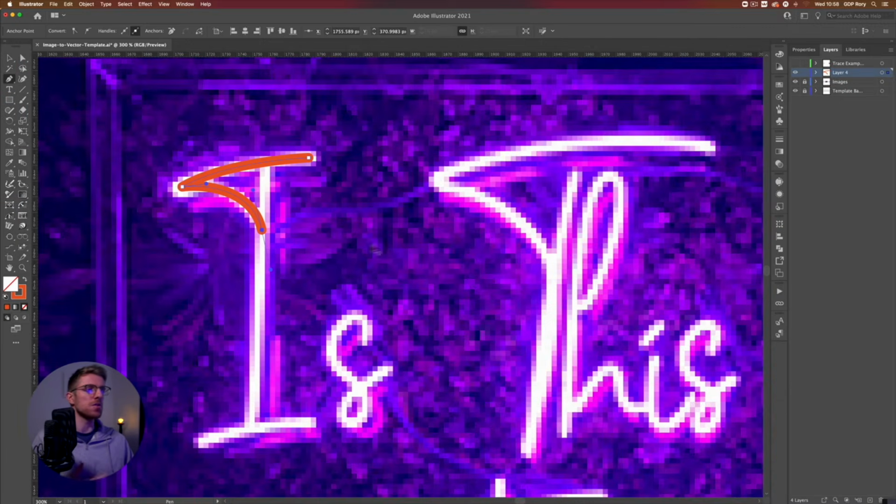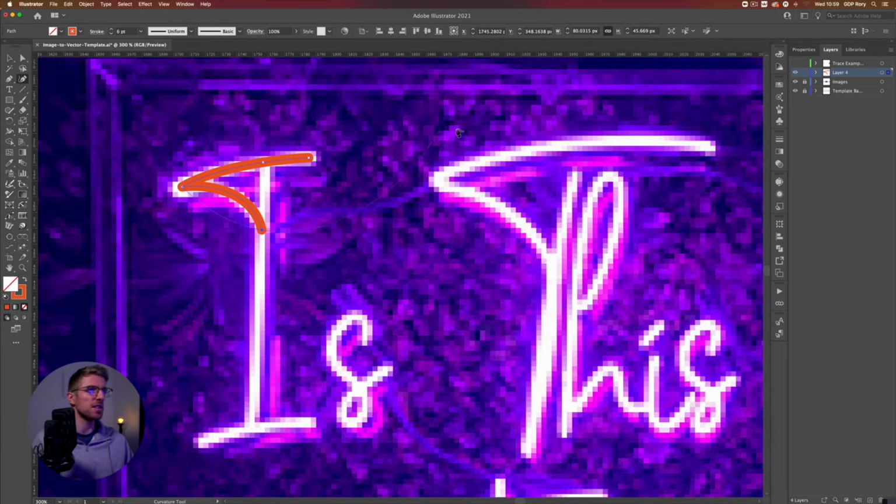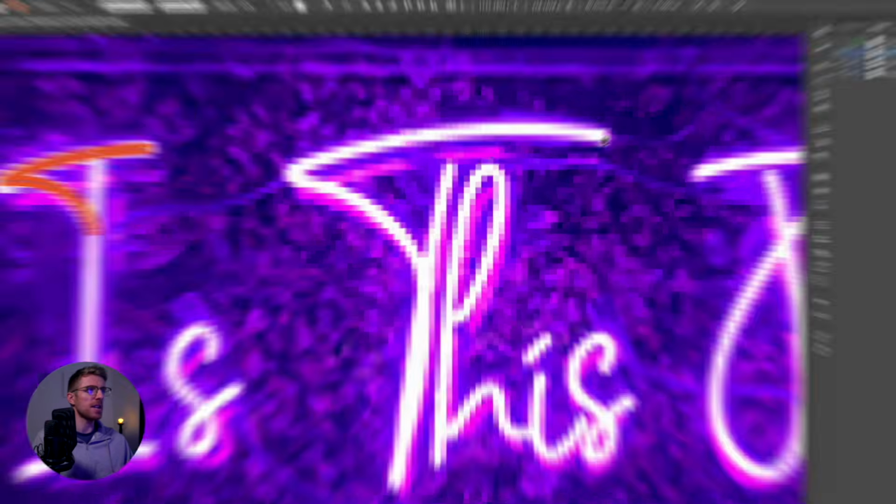Another tool that you could use for something like this, because we have a lot of curved areas, is the curvature tool. So it sits right next to the pen tool, and if I select it, it works slightly differently. There's no clicking and dragging involved. I'm just going to get off that path. We'll go over to the letter T here, but I can simply click once. That's going to plot an anchor point, and what we want to do is click in the middle of every curved area. So if I click again, it's going to create a straight line, but you can see on my preview line that this is actually creating a curved line here.